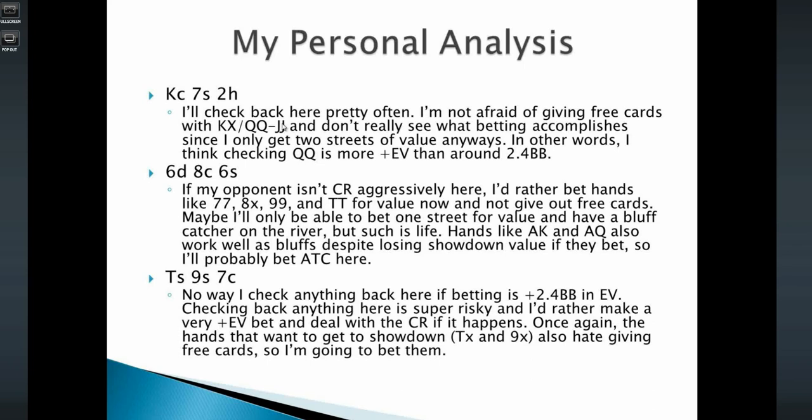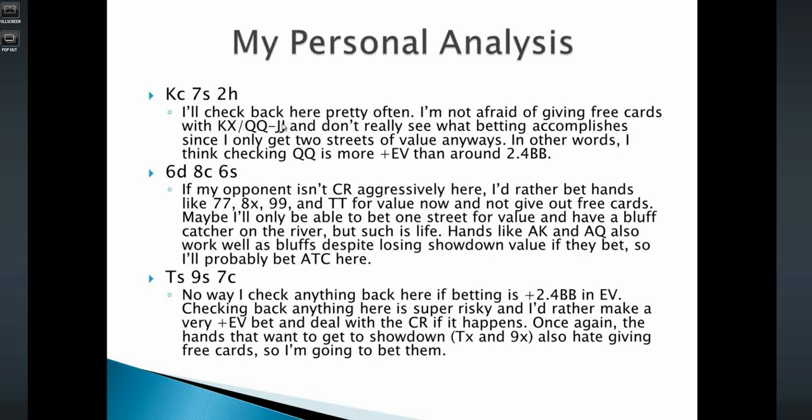There's no way I can check back a hand like ace-9 here and feel good about the turn. So even if I bet ace-9 on the flop, if I make my opponent fold a hand like king-queen on the flop, which I might not even be able to do anyway, I feel pretty good about it. If I make my opponent fold ace-queen on the flop, I feel pretty good about it because my hand is so vulnerable to ace-queen when I have a hand like king-10.